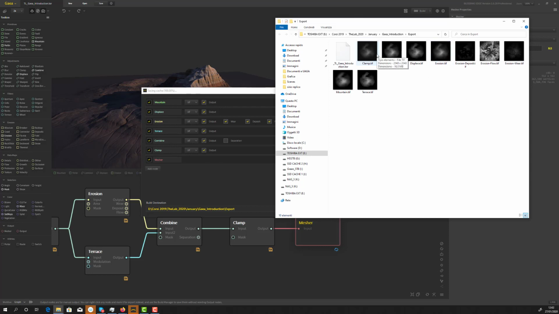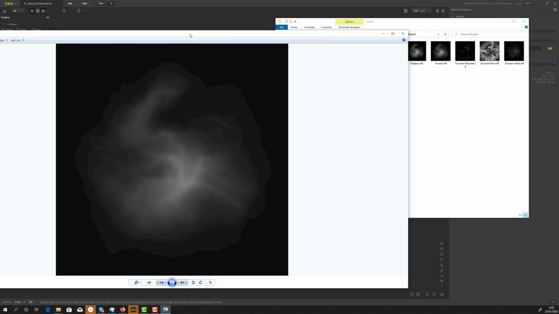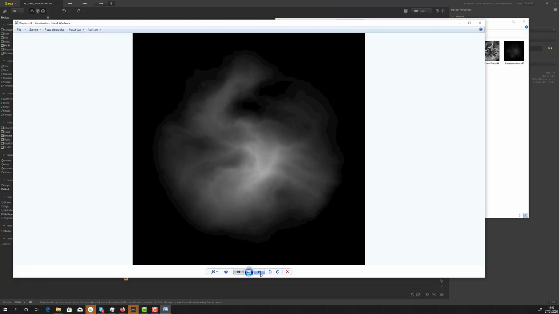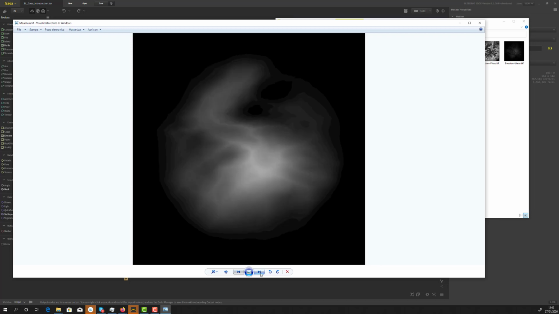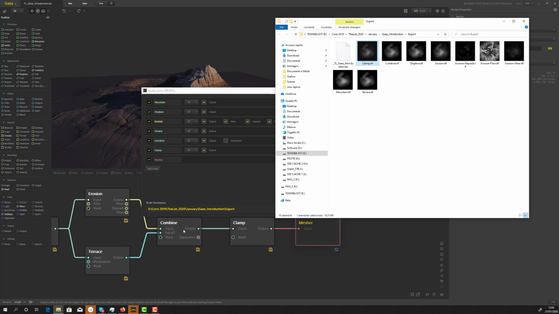So you see that it exported the maps, so we see different maps. And we have no color maps because we used it. So everything we asked for was exported.